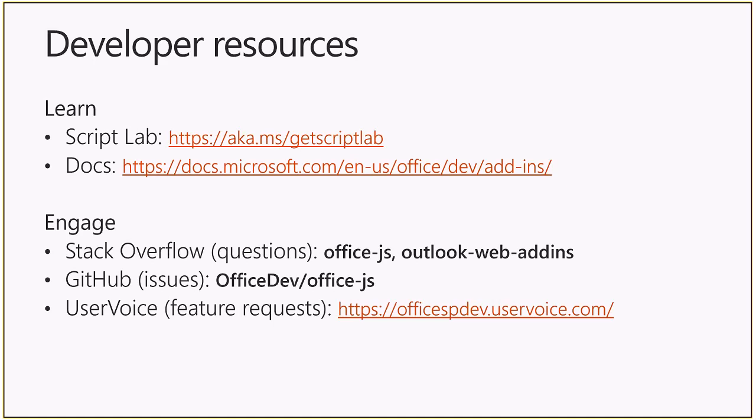In terms of engaging with us, the product team, we get customer feedback across a variety of channels, and I wanted to make sure that everyone on the call here is aware of how to communicate with us, depending on the type of feedback you have. So if you come up with a question about the API, and it's simply, I'm doing this, it's not working as I expect, what am I missing, or what should I do to accomplish the functionality that I need, I encourage you to post those questions to Stack Overflow, and be sure to tag your questions with Office-JS. And if it happens to be an Outlook-specific question, also add the additional tag Outlook-Web-Add-ins.